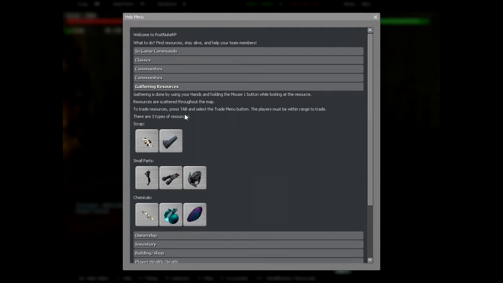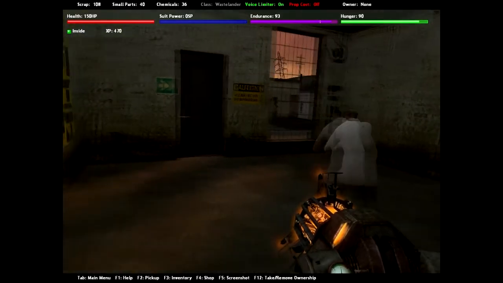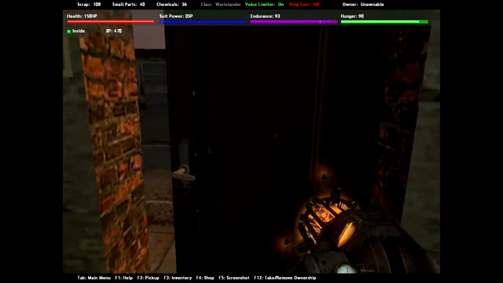There are 3 types. Scrap, which comes in trash bags, piles, metal. Small parts, which comes in metal, small part looking items and other things. And chemicals, which also come in bottles like trash and other props. So let's go ahead and close out of this menu, and we're going to get an example on how to scavenge.